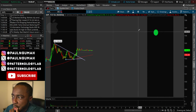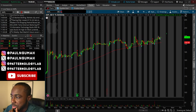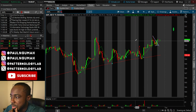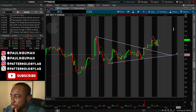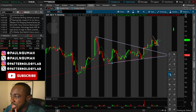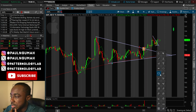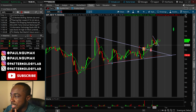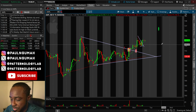The next reason why is also because of the 1 hour time frame. Let's go on the right here. So this is the 1 hour, and there's also a bullish pennant right there. There is a bullish pennant that broke out from Friday. So we have the first breakout at the close on Friday, followed by the retest pre-market right here with the wicks, and then we had a little morning spike, and it held that price, it held that level, and showed us another structure. So there are two reasons why I am bullish on Apple, so definitely watch it for a long.